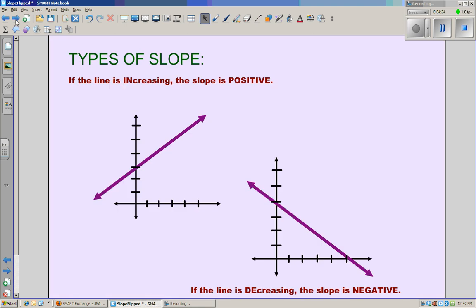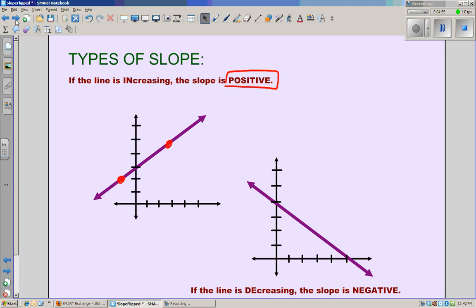There are a couple types of slope. What I want you to remember when looking at slope is we read a book left to right. We are going to read slope in the exact same way. So my first example of slope is positive. This is a positive trend line right here. The reason I know it's positive is if I make 2 points on the line, and I read left to right, the line is moving up. So it is positive since it's moving up left to right.